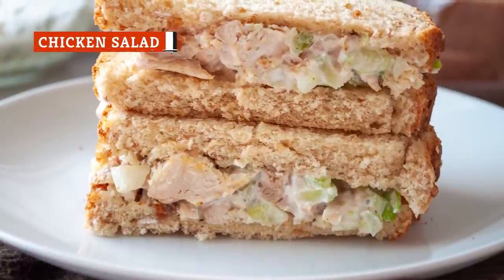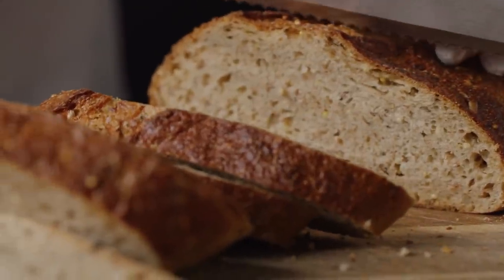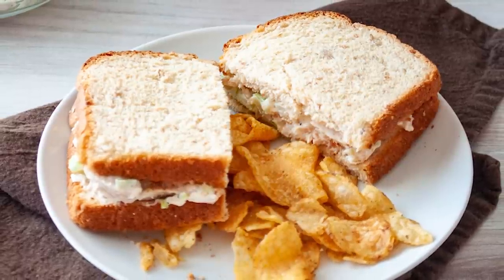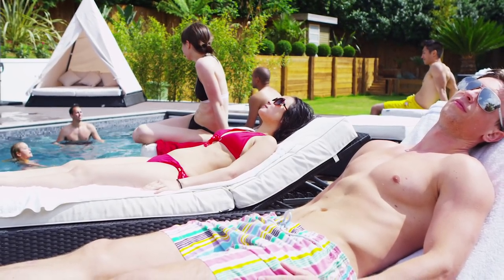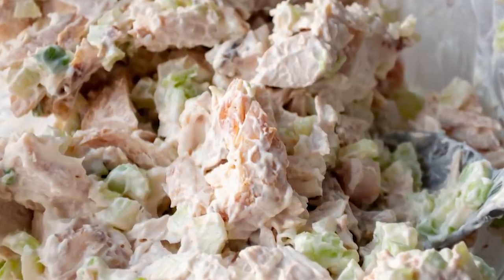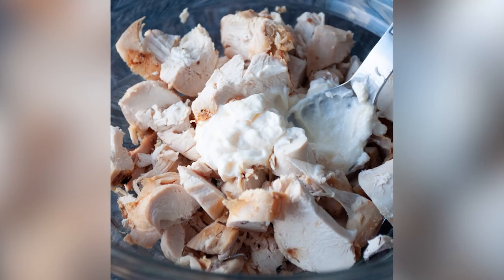Lowly chicken salad for dinner? Absolutely. Next time you're at the grocery store or bakery, pick up a really nice loaf of bread. Then whip up this super easy chicken salad, make some massive sandwiches, add a side of chips, and you're done. Do you know those hot summer days when you just don't feel like standing over a hot stove or firing up the oven? Those are the days this sandwich is made for. You can upgrade this basic recipe in any number of ways by adding things like dried cranberries, radishes, chopped nuts, or even a touch of pickle juice. And this is a great way to use any leftover chicken.